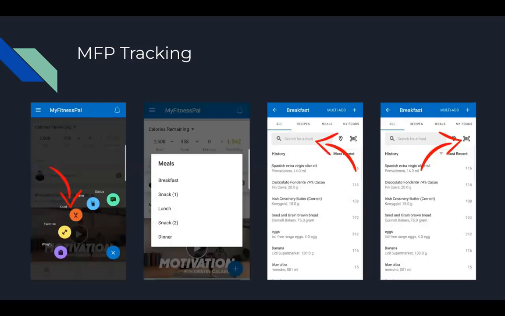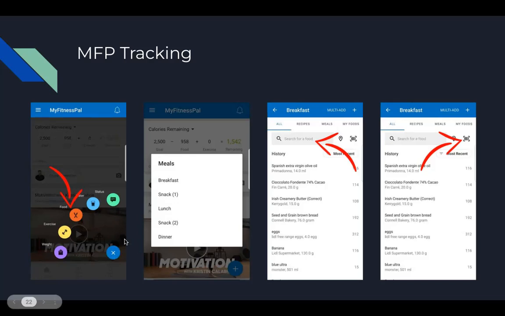So once you've added the desired foods, you will need to select the food quantity under serving size. So select the most appropriate and accurate unit of measurement. So for example, if actually, sorry, I'll break each one of these down before I jump into this. So the first image is just showing how you add either your food, exercise, or water. In the bottom corner, there's a little plus sign.